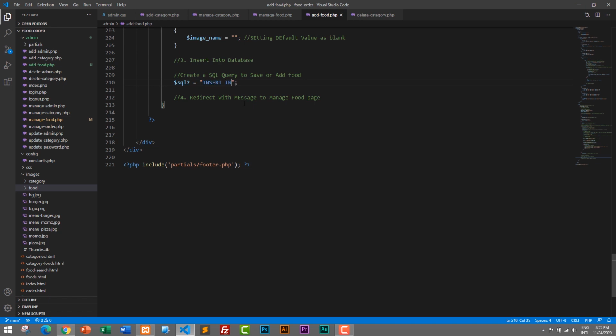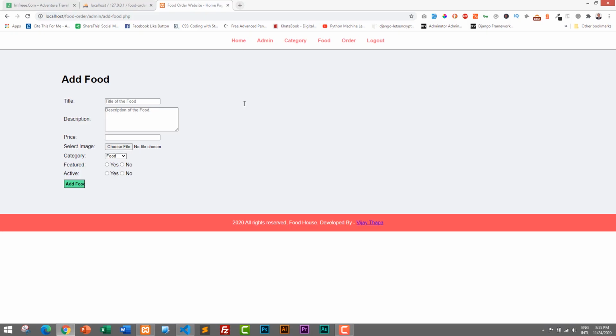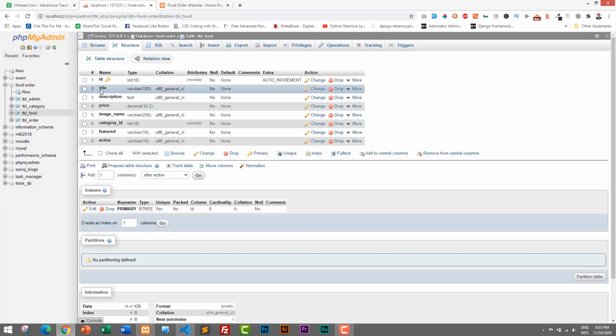So INSERT INTO tbl_food SET, and we'll set the value for every column. So here we have columns like title, description, price, image name, category, featured, active, and we don't need to pass the value for id because it is auto increment.